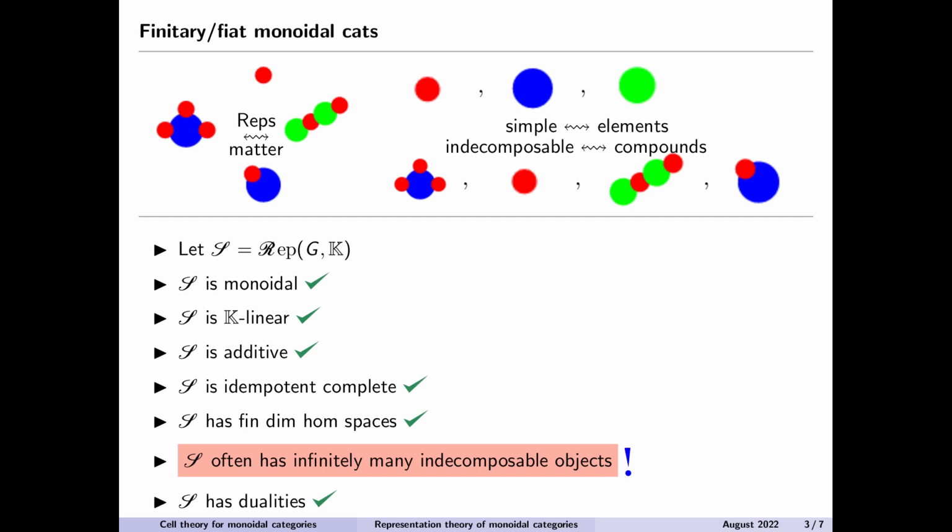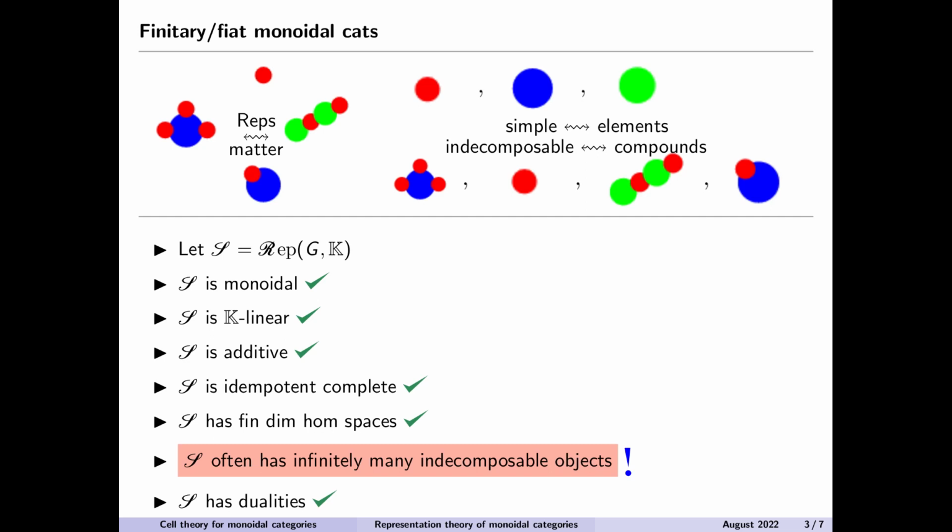So even for a finite group, you can have infinitely many indecomposables. You will always have finitely many simples. You can have infinitely many indecomposables. And I show you an explicit example in a second. So even this case might not fit into my framework. It will in a lot of cases, and I give you an if and only if theorem when it does, but in general it just doesn't. Right? And this is a huge obstacle, so if you want to fit your favorite category in this framework, most of the time, this is the one that you would need to check. Make some sense? Awesome.